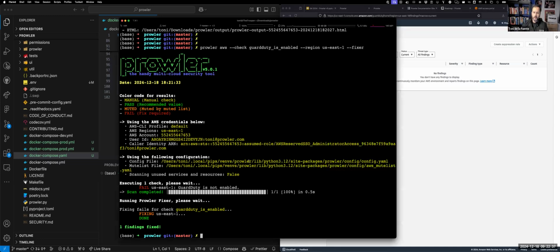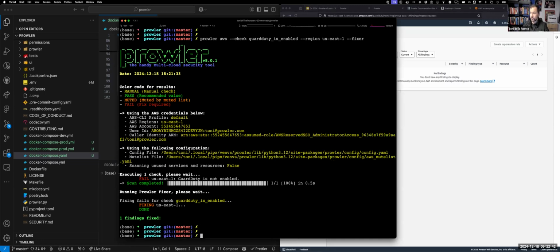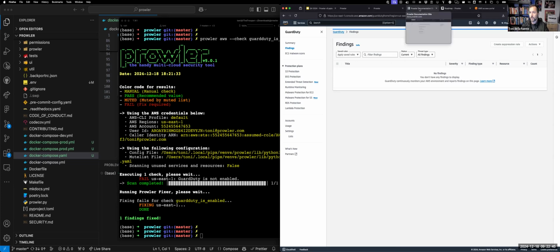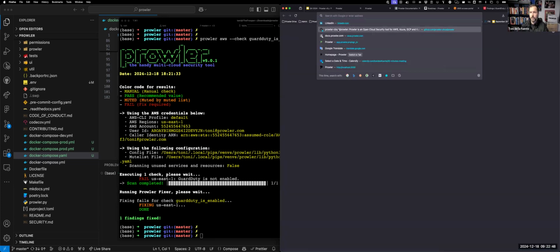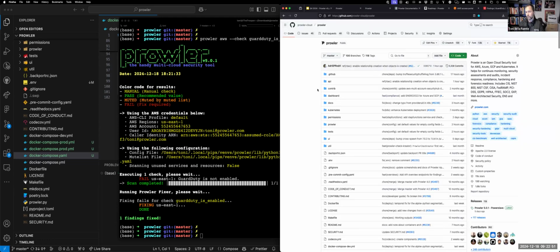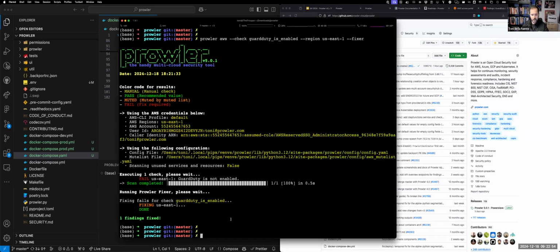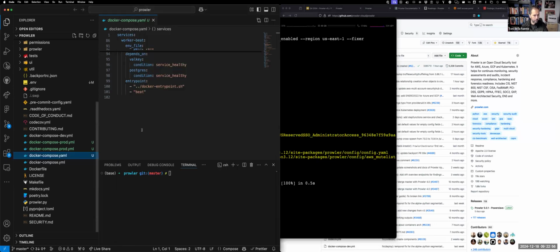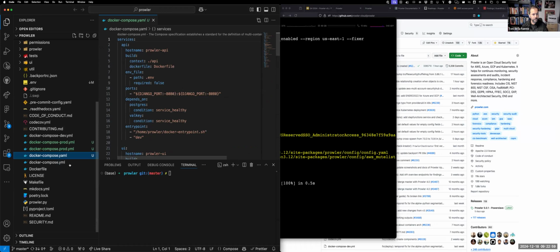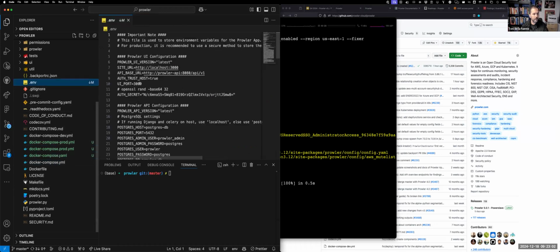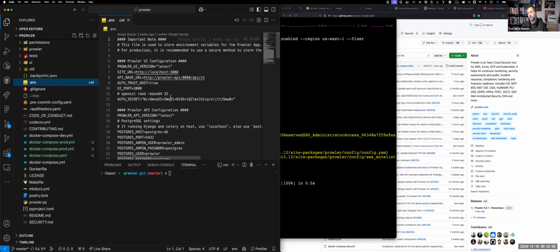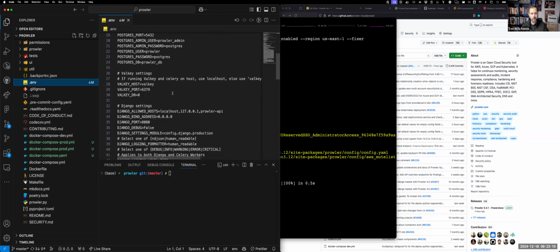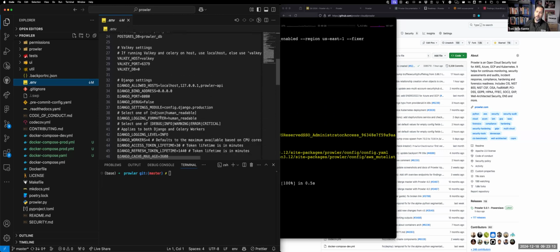Okay, good. Next thing, I want to install Prowler from the cloud, right? So if I come here, Prowler, let me show you this. This is the repo. I don't need to clone the repo. In this case, I have it cloned. What I need, though, is the Docker Compose file, see, with all the components, and also the .env file with the default keys. Of course, you have to change this for production or for your own usage, but we wanted to have some default keys and configuration to make sure Prowler works at first try.